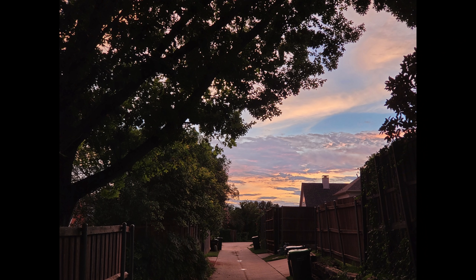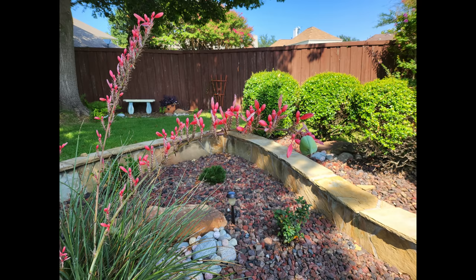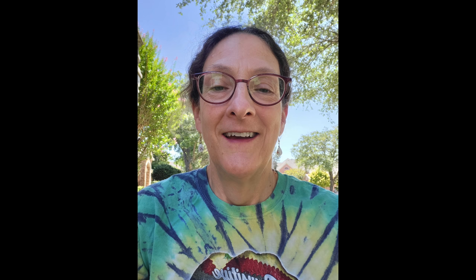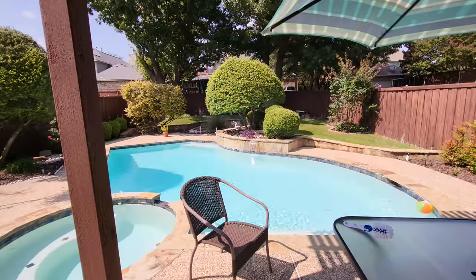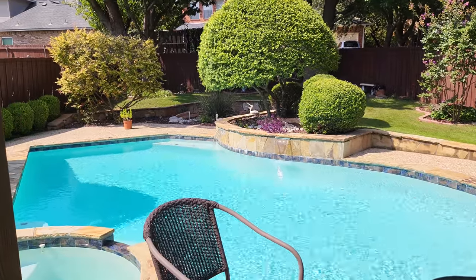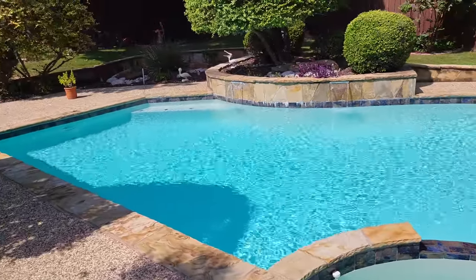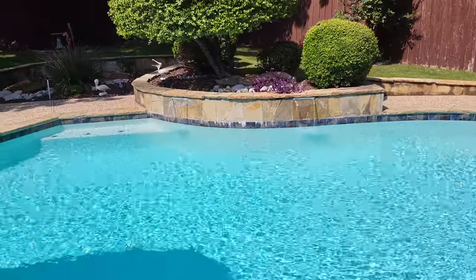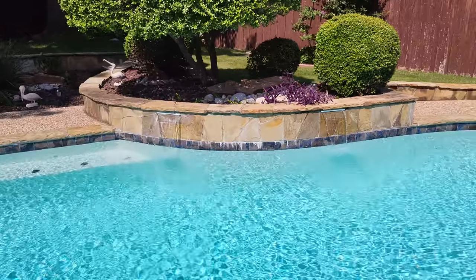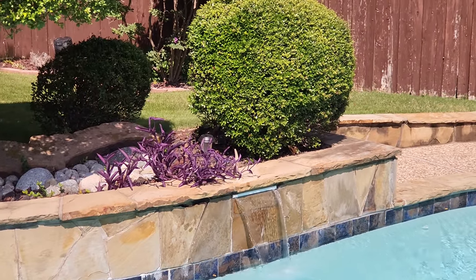Thank goodness you can use the outer cameras for selfies, because the inside one is an under-display camera — a relatively new technology — which means no more hole punch on the screen. That's kind of nice because seeing that little dot during full-screen video was distracting. But the under-display camera is only about 4 megapixels and takes pretty mediocre, washed-out shots — you probably don't want to use it unless desperate. Also, it's not as invisible as you'd hope: you can still see it when the screen shows mostly black, and on white you see a barn door grid of dots. It's early technology.